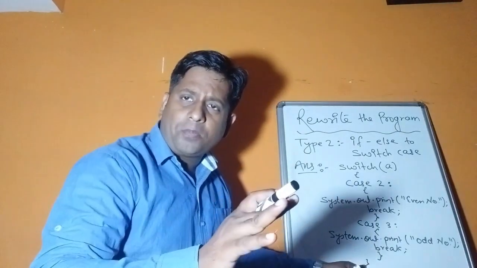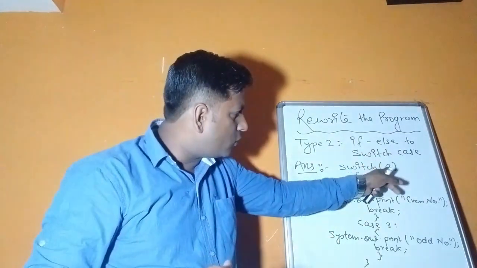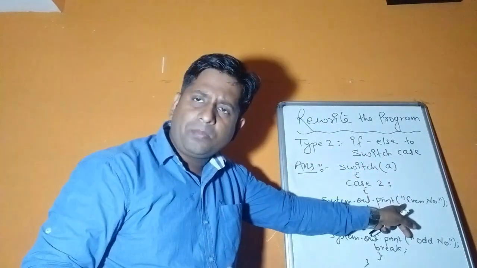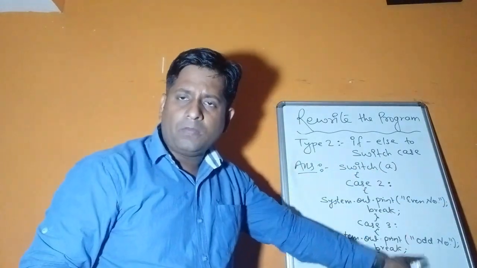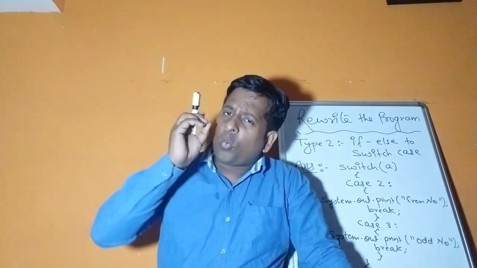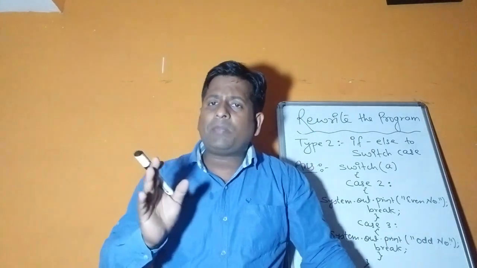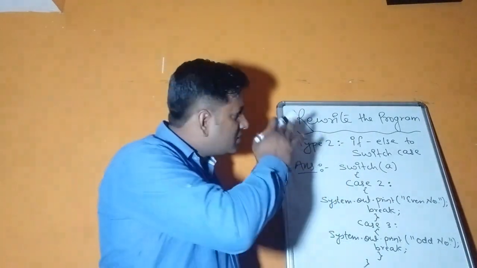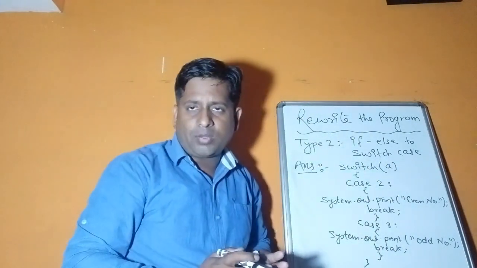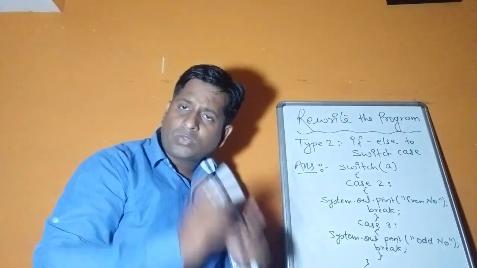Okay, there is no default path. We have in the question if and else if. If the value of a is 2, it's printing even number. If the value of a is 3, it's printing odd number. So in this type of question, whatever question is asked, we have to do the same thing. We don't have to use our brain to write something extra. Okay, it is simply rewriting the program. Clear, children? So now let us move to type 3.